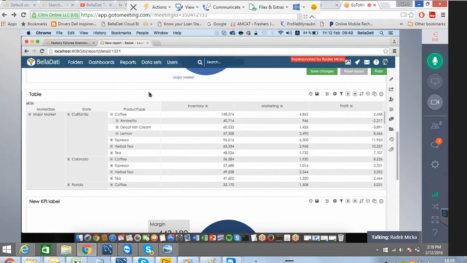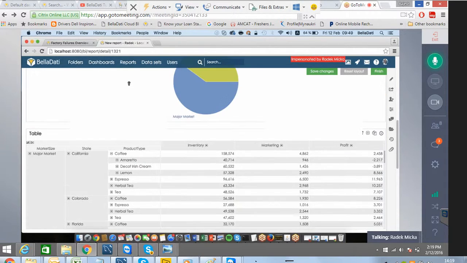And if you would like to do the filtering, it's another option that I will show you later today, and I will show you all the options to filter the reports. So for example, you would like to see only some of the products or values only for some of the states. So you will see options how to do this and which components can be used for this and how this will look like. Is it fine for you, or how you mentioned? Did you mean the drill down in different way?